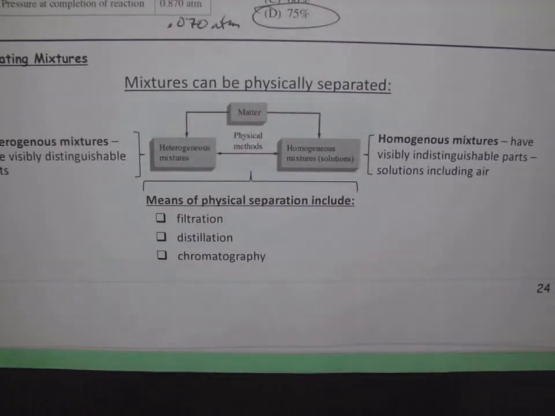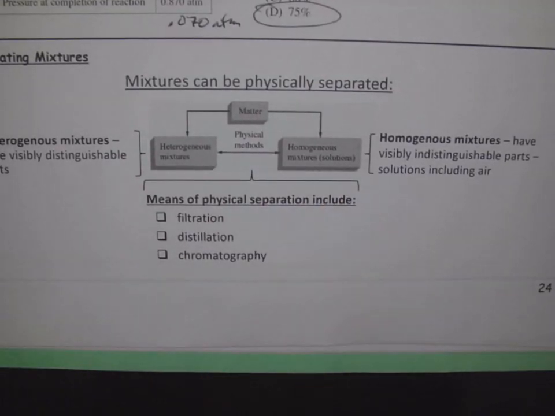Now, we already talked about the difference between heterogeneous and homogeneous mixtures. And we have these three different processes, oh my goodness, of separating these mixtures. Whether it's heterogeneous or homogeneous, it doesn't matter. I have two things mixed together. And if we want to separate them, I could separate them through a filter. I could have them separate through a form of distillation or something called chromatography. Okay? Let's talk about filtration first.